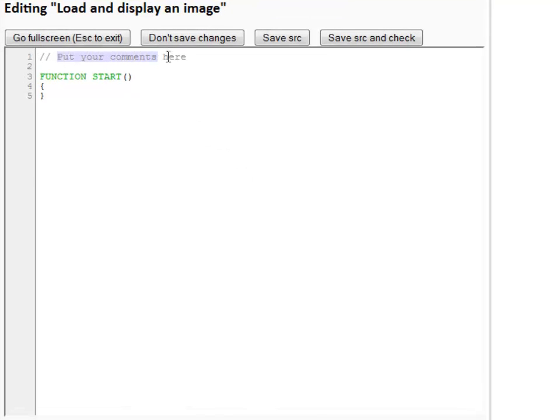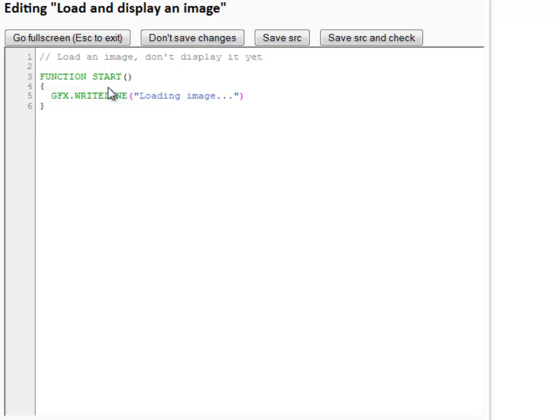First thing I'm going to do is update the comment so we know exactly what our app does, and I'm going to change that to load an image, don't display it yet, because all we're going to do for now is do the loading, and we're going to put in our 3 lines of code. The first one was gfx.WriteLine loading image.